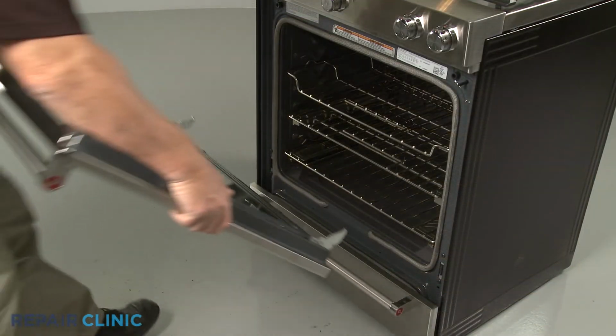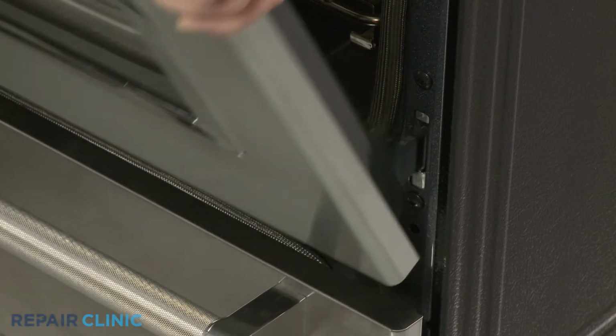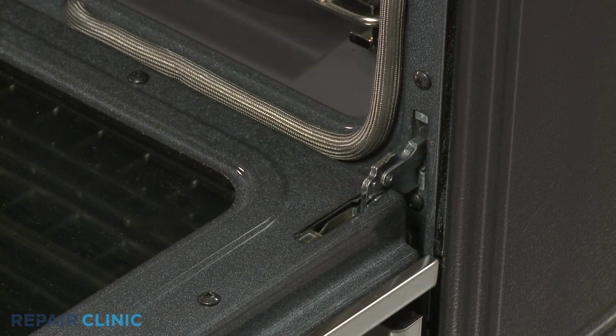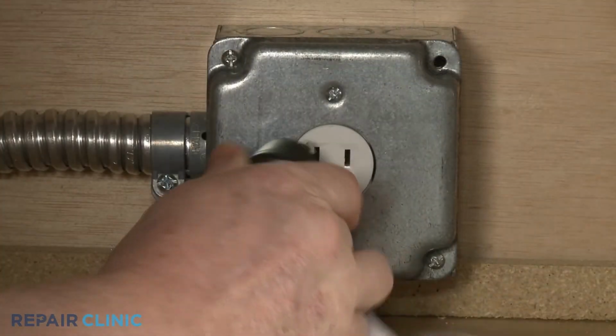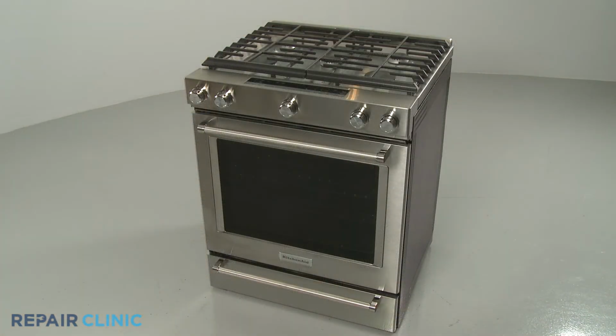Reinstall the oven door by inserting the door hinges into the hinge slots at a 45-degree angle. Lower the door to its fully open position, then rotate the hinge locks forward. Plug the power cord back in or restore the power supply, and the gas range should be ready for use.